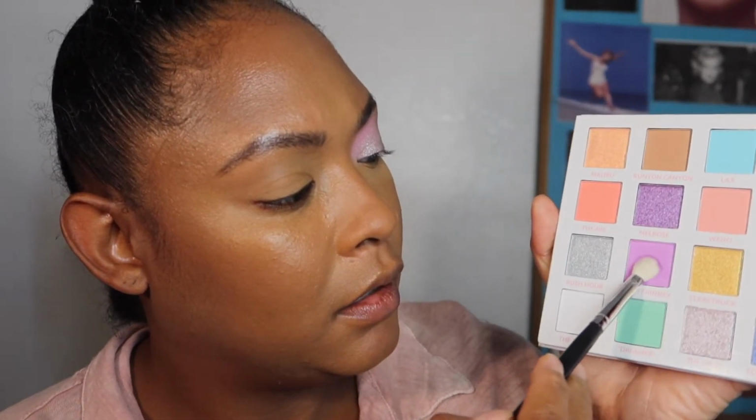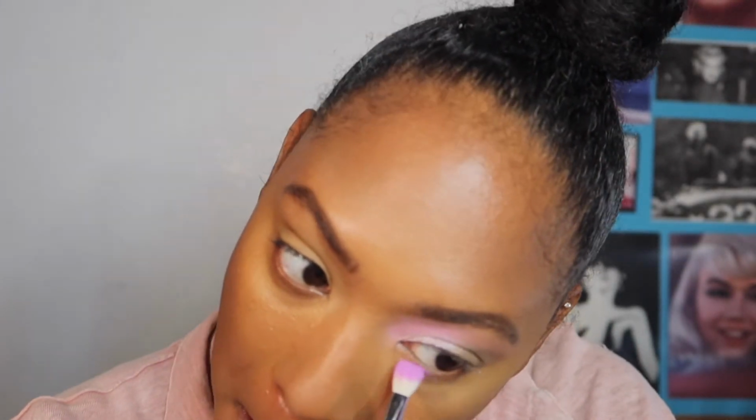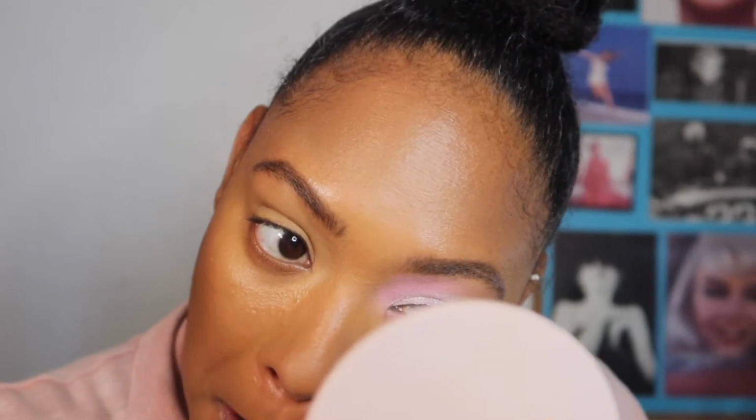I'm going to go into this color right here, a Bot Kenny. It's like a bright purple, and I'm going to place this underneath the eye and see what it does. I don't know, we'll just practice, try something new. That looks cool. It's giving me Easter vibes, this palette, but I think that this is a nice summery palette. I'm just going to put a little more. But in the spring, I think that this would be an awesome palette too.